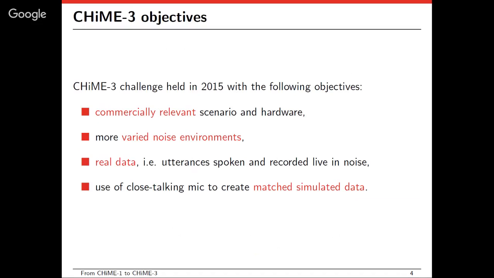So when we designed CHiME 3 2 years ago, we wanted to have a challenge with commercially relevant scenarios and hardware, more varied noise environments, not just recorded in a single room, and real data, that means utterances spoken and recorded live in noise by humans, and close talking mic to create matched simulated data in order to possibly expand the size of the training set, because as Michael also pointed out in his talk, if you don't have enough in-domain data for training, then you need some simulation.